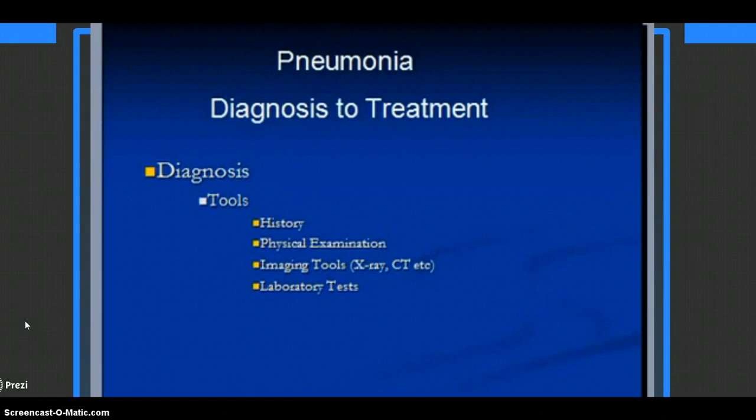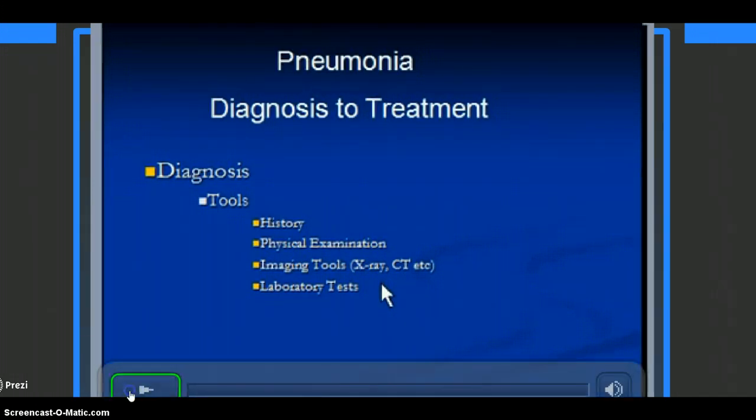In a previous lecture, we learned about two important diagnostic tools, which are history and physical exam. The history of our imaginary patient is suggestive of pneumonia, and physical exam reveals increased vocal fremitus. Percussion returns a dull sound. Now it is time for us to use the third diagnostic tool, which is imaging. So we'll get a chest X-ray done, and depending upon the findings of the chest X-ray, we may have to use a CT scan, or ultrasound may be used.